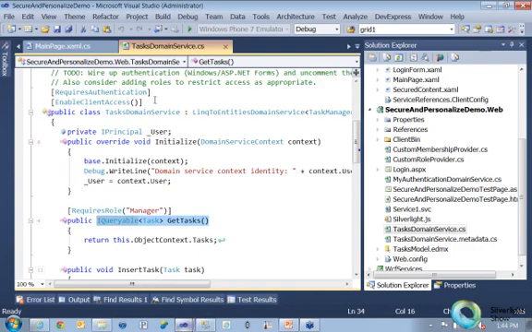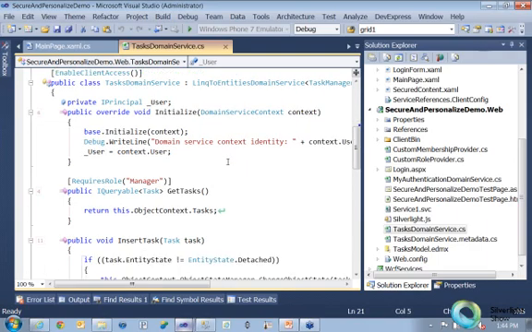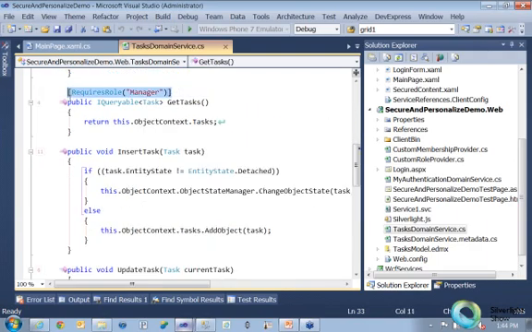First I mark my service itself, the whole service, with requires authentication, and it will deny access to the service unless there's an established authenticated session. It doesn't have to know what the form of that session is, whether it's Windows or Forms. That's all done through configuration. It just says make sure that they're authenticated before they call this. And then if I want to do role checks on individual methods, I just use requires role and indicate the name of the role, and it will do a lookup through the role provider to ensure that the authenticated user is in that role before it lets them into this method.